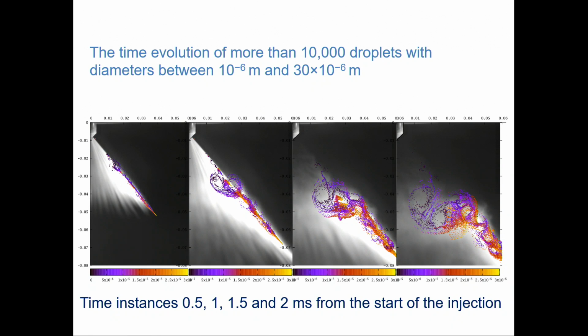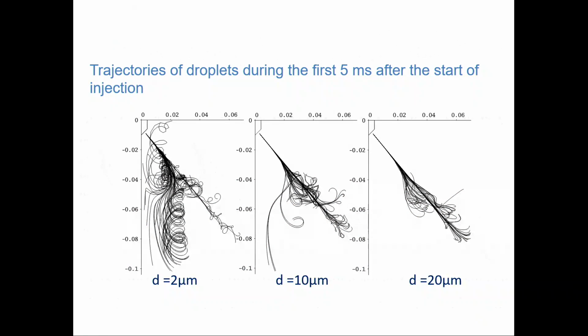So what we tried to do is implement this method into the computational fluid dynamics code Fluent, and then apply it to modeling of the process inside gasoline engines. And here we have the trajectories, which are shown for about 10,000 droplets in this range of diameters. And here the diameters of droplets correspond to different colors. So you can see a rather complex picture of the direction, because the velocity distribution of the carrier phase was taken from the experiment. And then you have more clear trajectories of individual droplets.